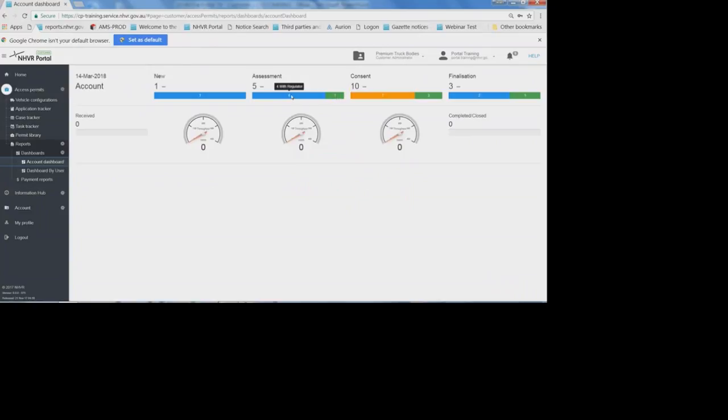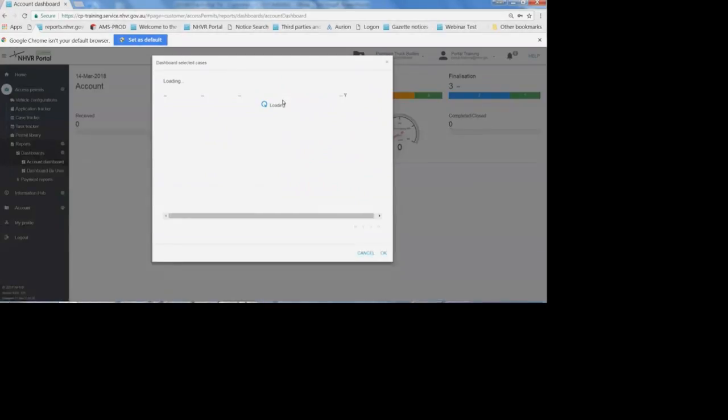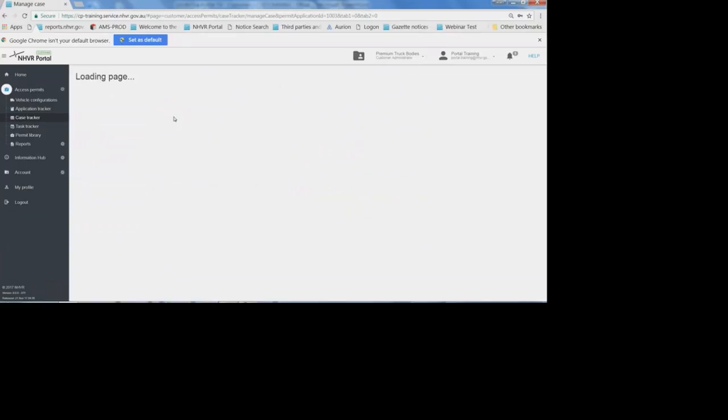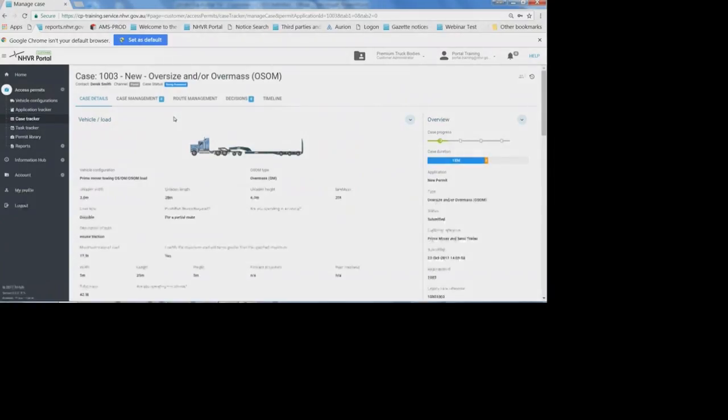That means there's 4 applications that are actually being assessed, and one of the applications is with the customer. Now, I would like to show you something that I quite utilise every day, and that is when I click on this, it actually shows the applications themselves. It shortcuts straight to those applications, and if you click on it, it will take you to that particular application. So very handy for a manager to shortcut, go straight to the important information.